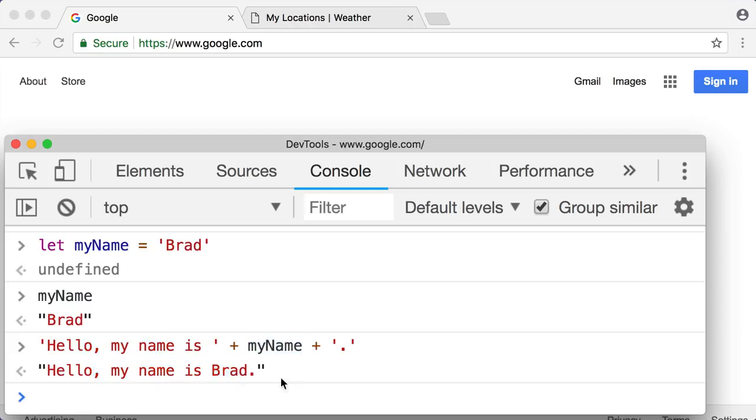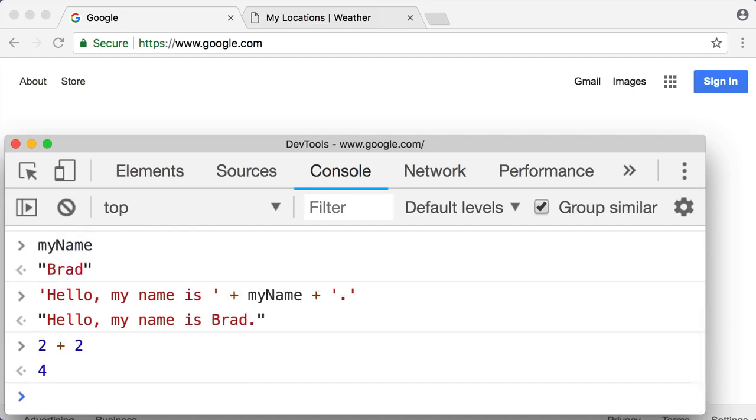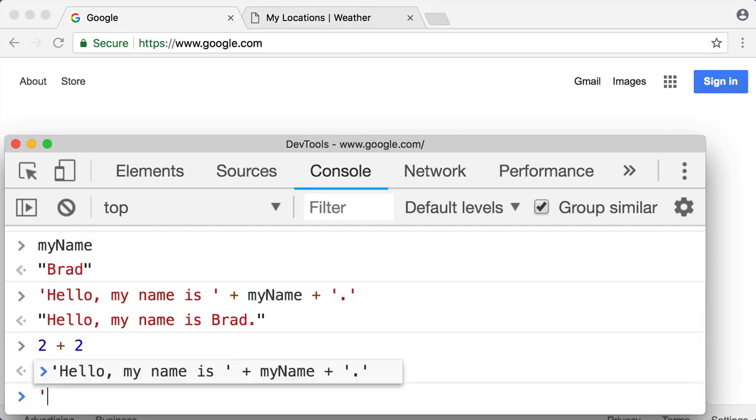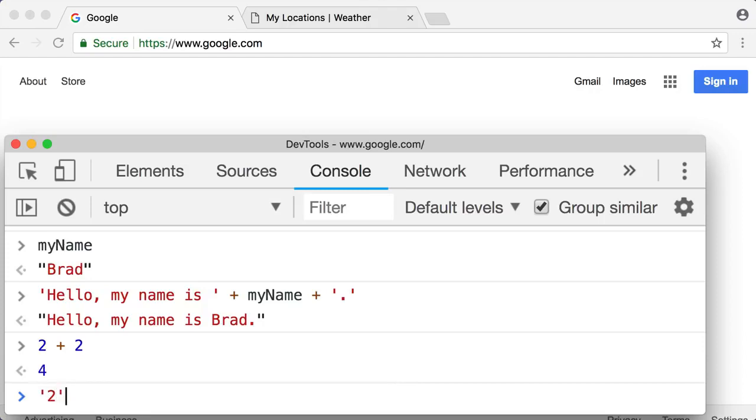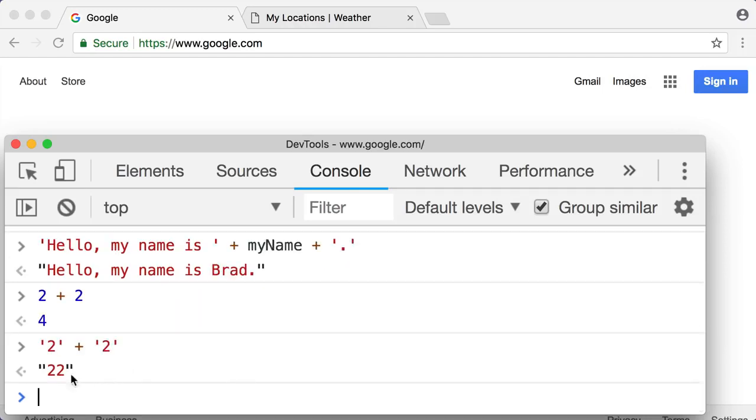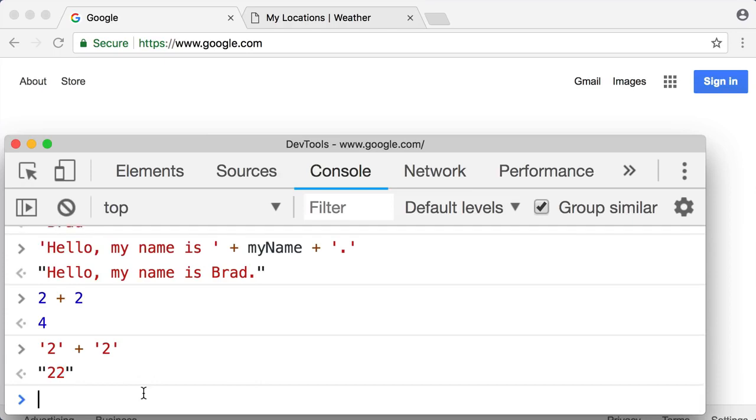If you're still a little bit confused on the difference between a number and a string, let me show you this quick example. So when we say 2 plus 2, we get 4. However, if we opened up a quote and said 2, closed out the quote, and then plus, and then quote 2, close out the quote, if I press enter here, we see 22, which doesn't make any sense mathematically.